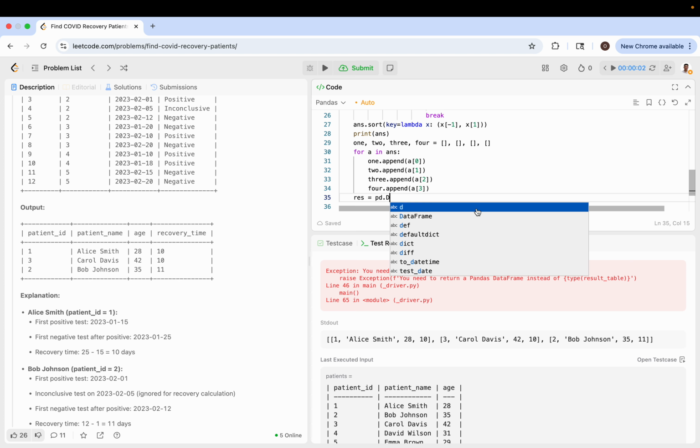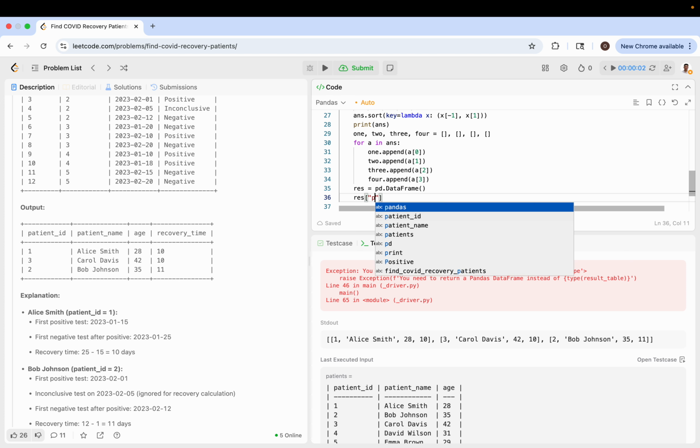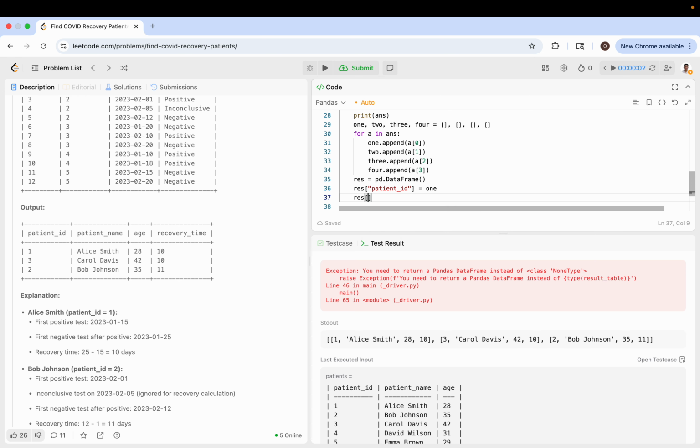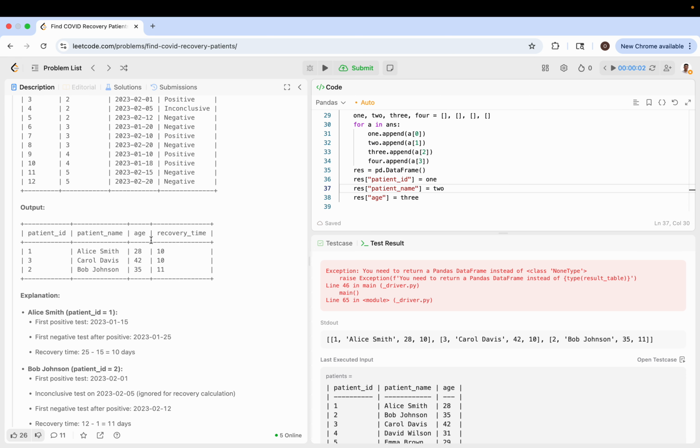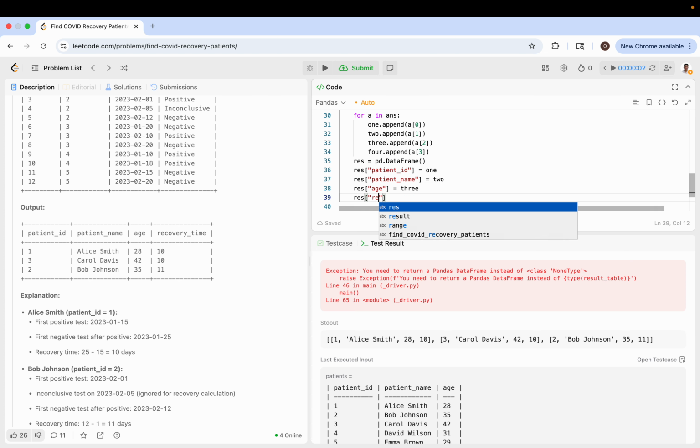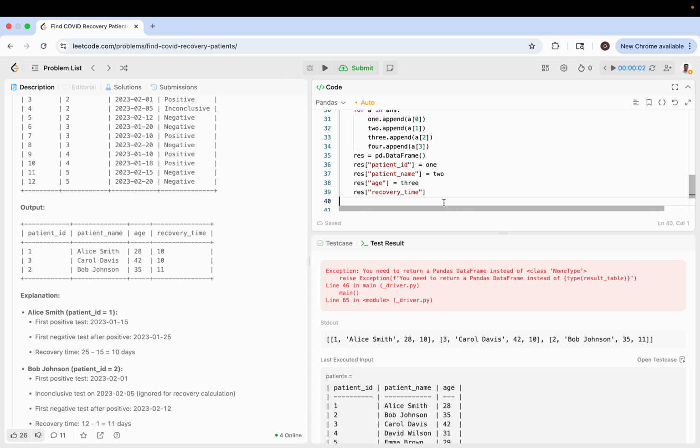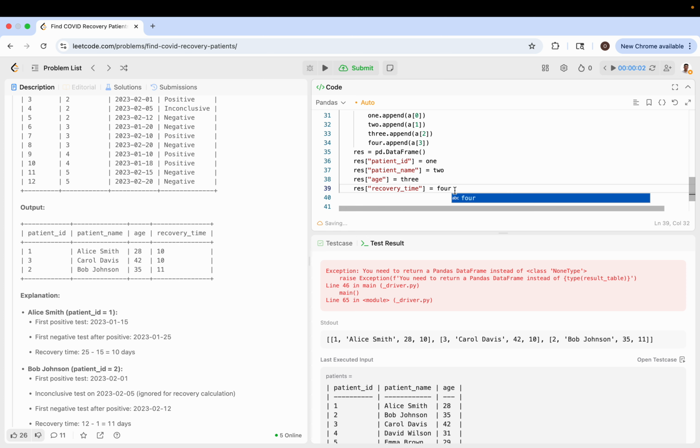And then create an empty data frame as always: patient ID, patient name, age, and last but not least, recovery time is 4. Cool. So now let's return this data frame and let's run this.